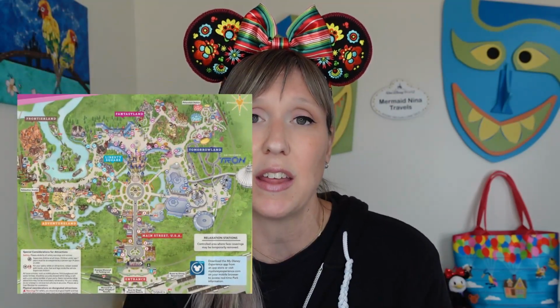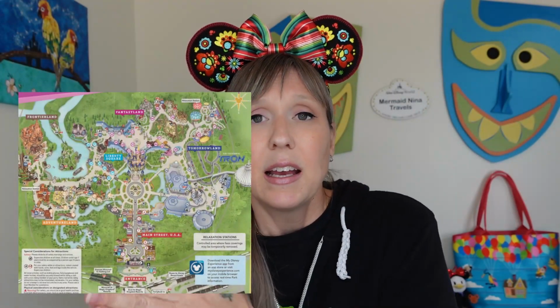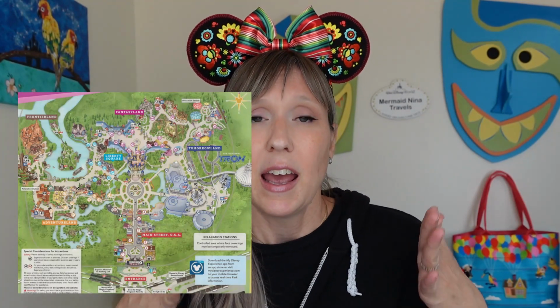Here with another edition of my new series where I help you plan your Disney vacations by dissecting each of the 4 parks by lands and areas to help you better understand what's going on at each given park. Now, I will note that I am doing this regarding the parks right now during COVID, as some items and features are not currently open, so I am not really discussing those things. I'm talking about what is open right now, what you will see if you go to the parks right now. I am taking it location by land, by area, following the park map, so if you were physically there, you could almost follow my guidelines of turn left, turn right, and you will see what exactly I'm talking about.